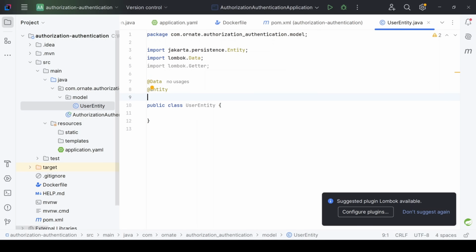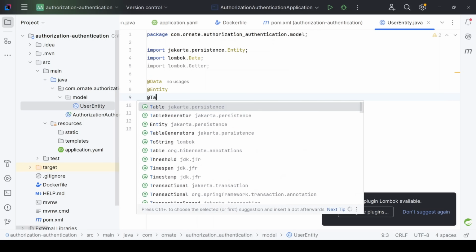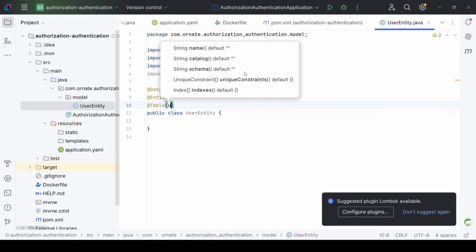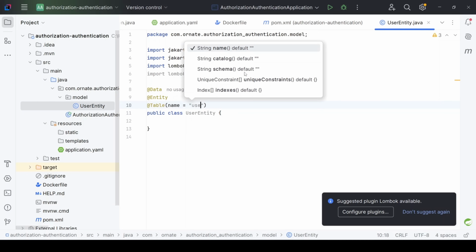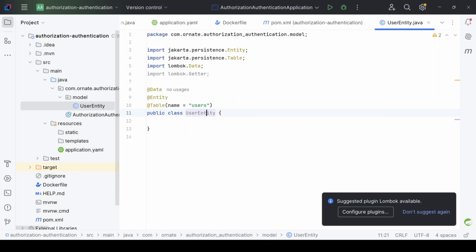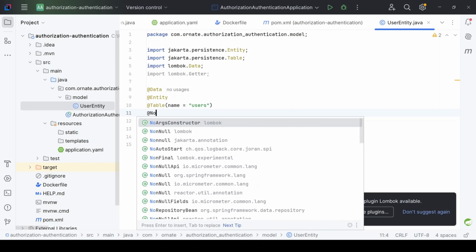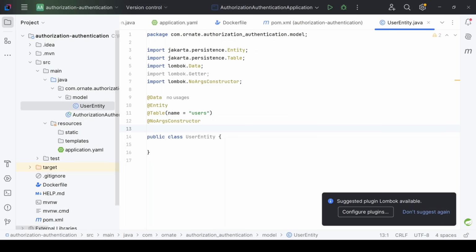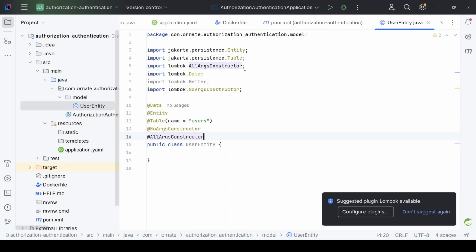Let's just do @Entity because we want to save it in the database. Then we also need the table name, right? Let's just name it with @Table. Let's just create constructors, all our constructors. Okay, good. Then we need our ID.